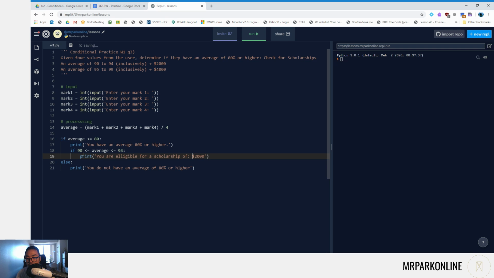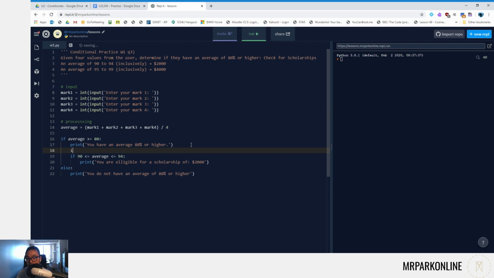Okay, so basically this is only allowed in Python. If you want to check for a range, you can definitely do it this way. In most programming languages, this would actually be written as average is greater than or equal to 90 and average is less than or equal to 94, like that. So this comment section is only for Python, but most languages will write it like this, and that will translate over to other languages. Whereas if this is more intuitive for you, you can use this in Python.